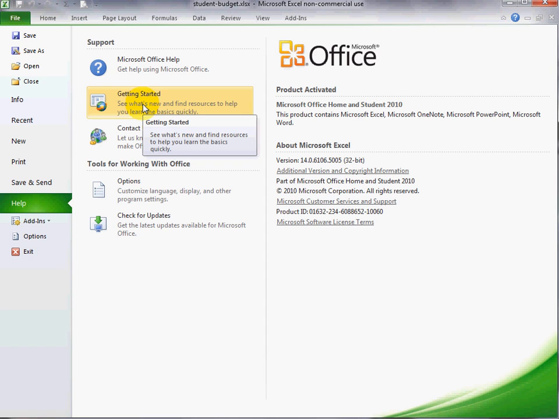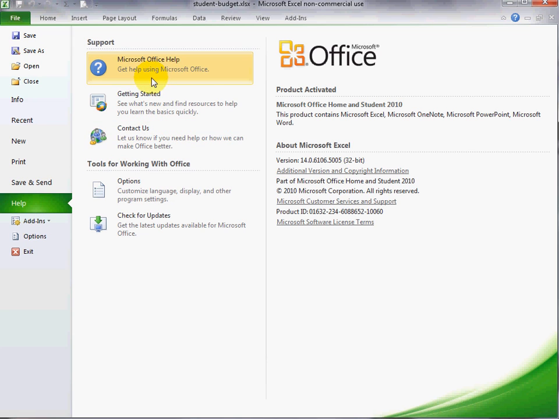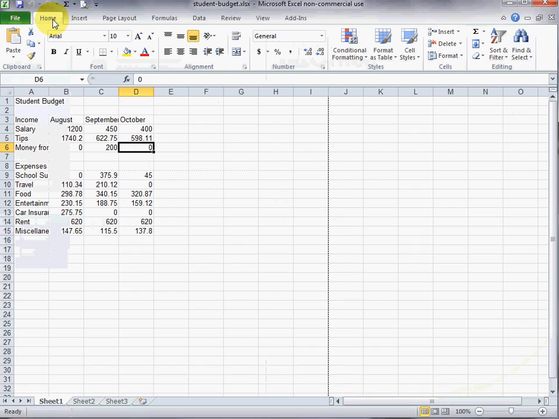You can click anywhere on that, on a menu item or a toolbar button, and it will take you right to where that menu item or toolbar button has disappeared to and reappeared in Excel 2010. So it's sort of a translation device if you're used to the old one. If you're not, if this is all brand new to you anyway, then you don't need that. But of course, here's the Help. So under the File, the Backstage button, which is always colored a little bit, go to Help, and you can get Microsoft Office help for all of your features that you're using or whatever it is that you're trying to do.